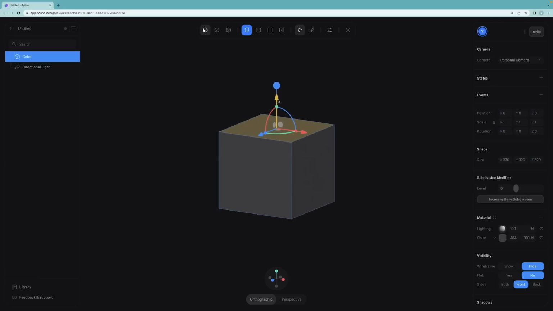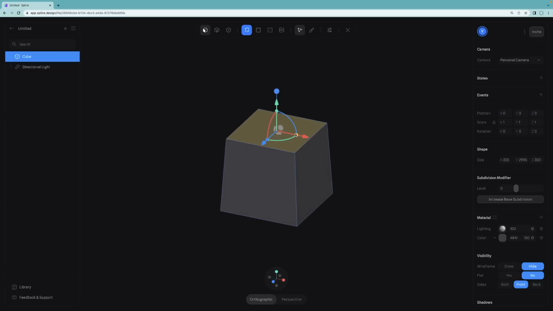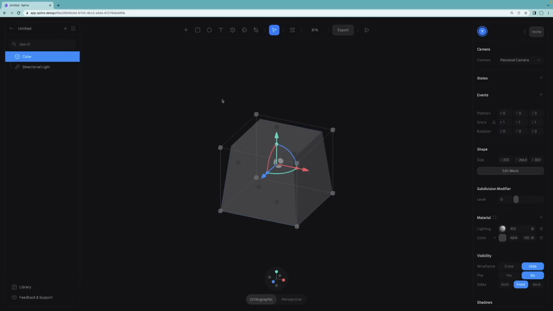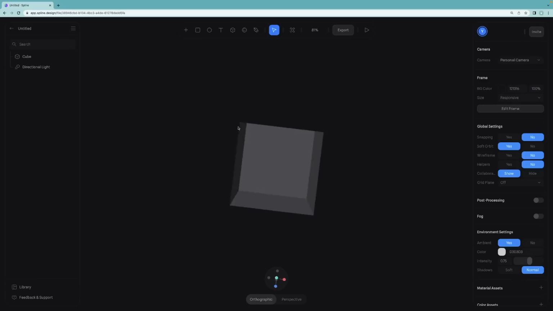Now we want to narrow the top side of the cube, right? Select that side and maybe we can make it shorter. In order to decrease the area, I can just drag the little circle here. And again, hold Shift to keep the proportion and decrease the size equally on all of the corners. It looks nice for a template.